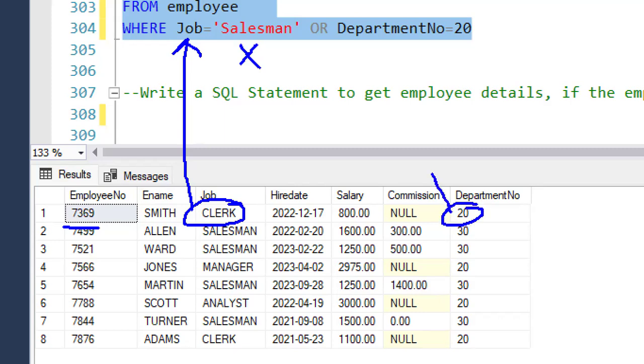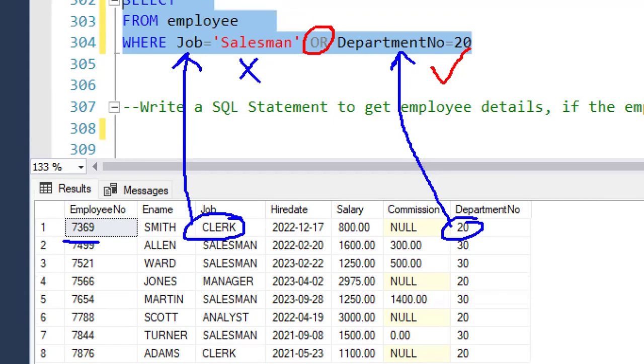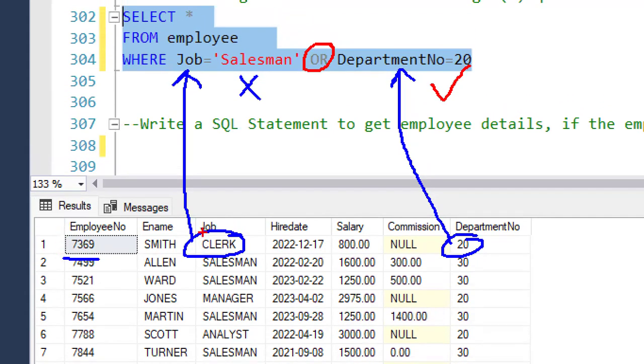Department number 20 will go here. Now 20 equals 20, this condition is succeeded. So what logical OR is saying is, if any of the conditions is satisfied, then that record will come into the output. Because of that reason, this particular record is coming into the output, because one condition is satisfied.